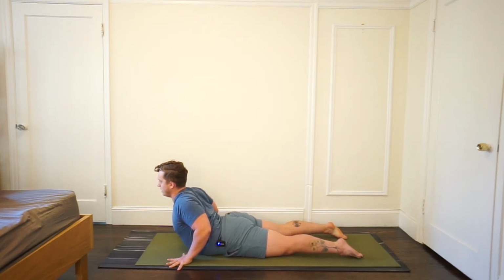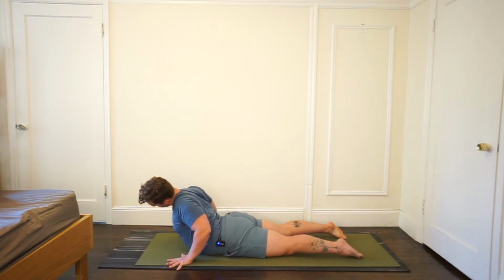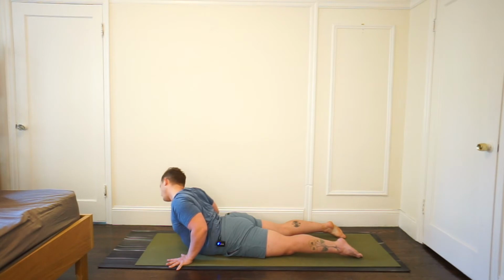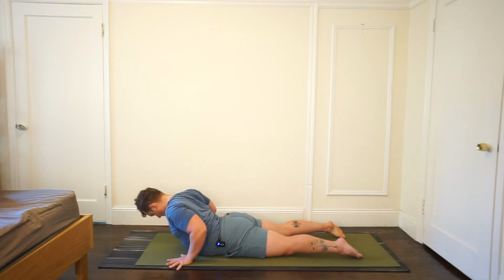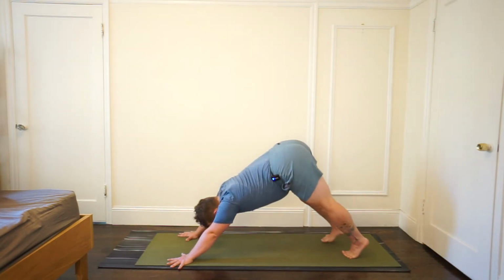Now take a moment here. Lift a little bit higher than you usually would. And then I just want you to roll your neck out. Move your head in a really organic way, in a way that feels good and appropriate for your body. Nice, and then on your exhale, press back, downward facing dog.